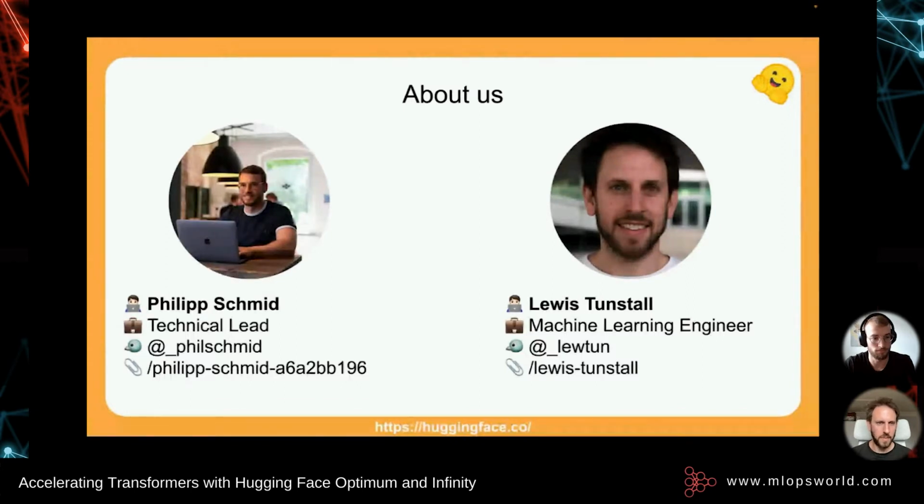And I'm joined today by my colleague and friend Philipp, who's a tech lead at Hugging Face, and he works primarily on developing the cloud solutions that we have at Hugging Face. So you may have heard of the Amazon SageMaker deep learning containers we have. Philipp built those, and we also have some new cloud initiatives that Philipp's leading. And he's also very passionate about democratizing machine learning and NLP. He's also got a great set of blog posts about using transformers in all sorts of domains. So I recommend, if you haven't followed him yet on Twitter or read his blogs, go check it out.